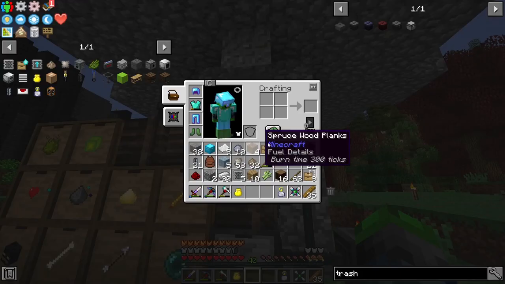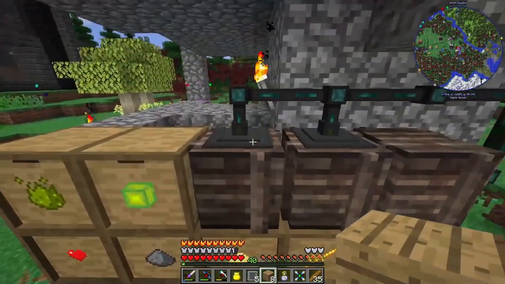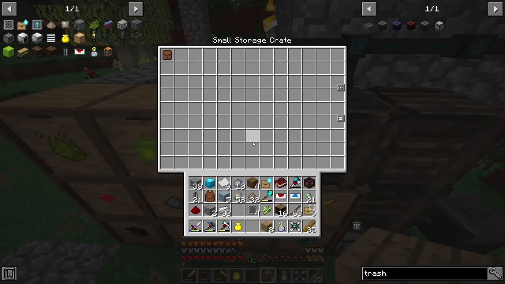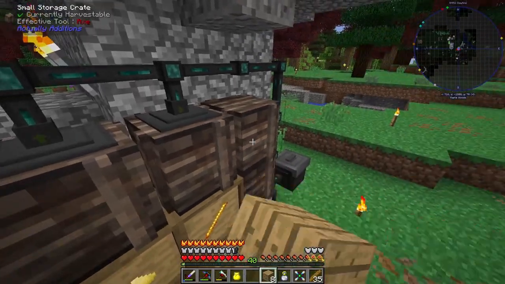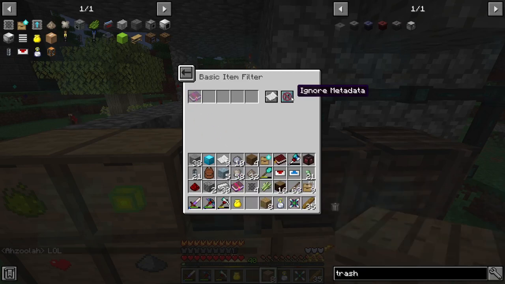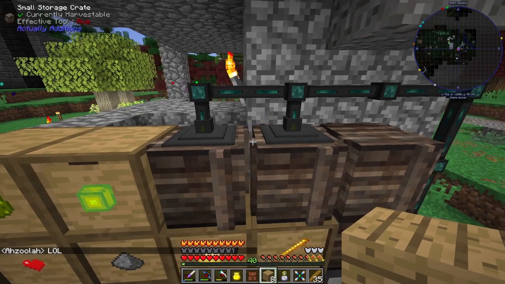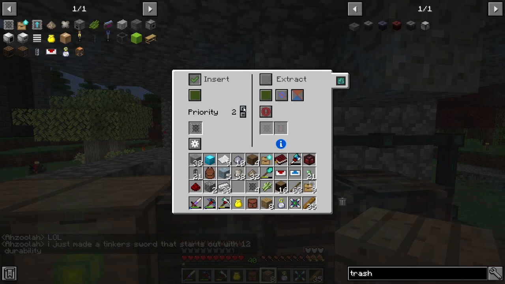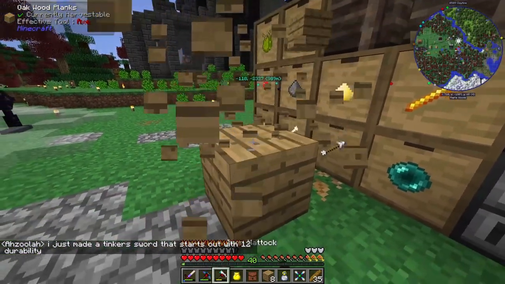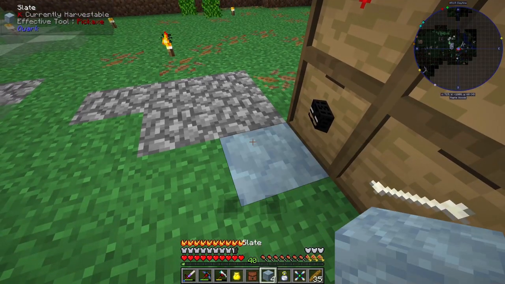Okay. And so then we also need a filter. I have decided that this is going to be our book one. Yep, there's nothing here. So we're going to get our enchanted books. And we are going to go here. Bam. Ignore metadata. Bam. And insert, bam. And then this will be set to a priority of 5. Tinker sword that starts out with 12 durability. Lol.